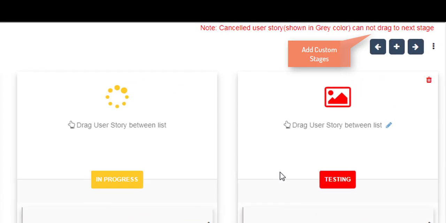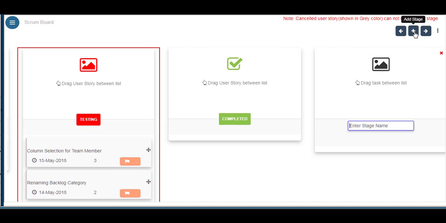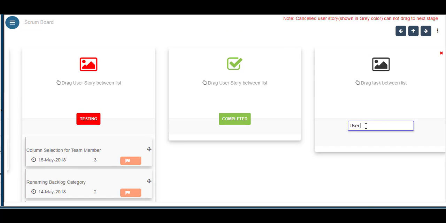Whizible Scrum Board provides a feature where the team can add custom statuses and move the user story cards from one status to another.